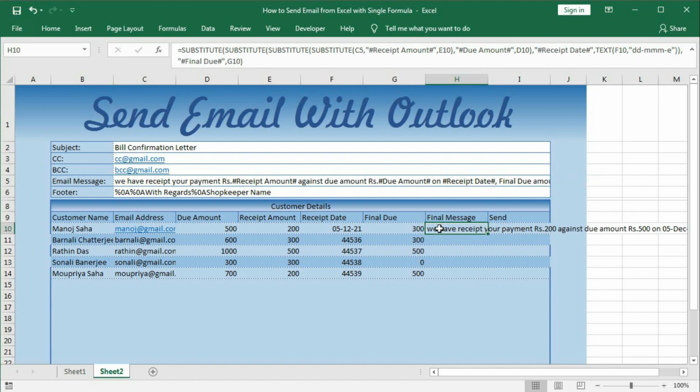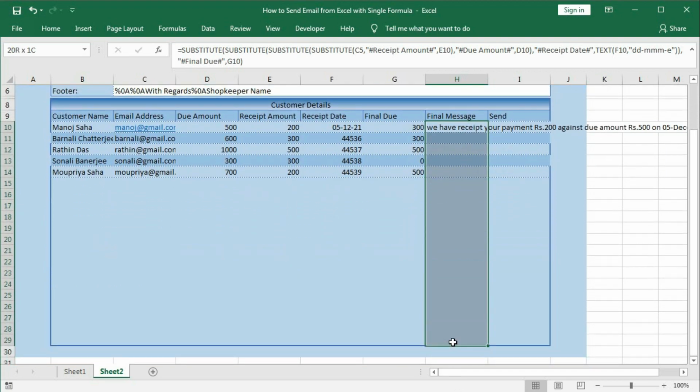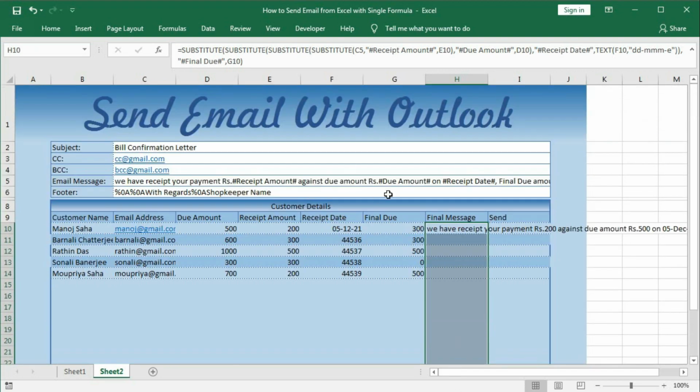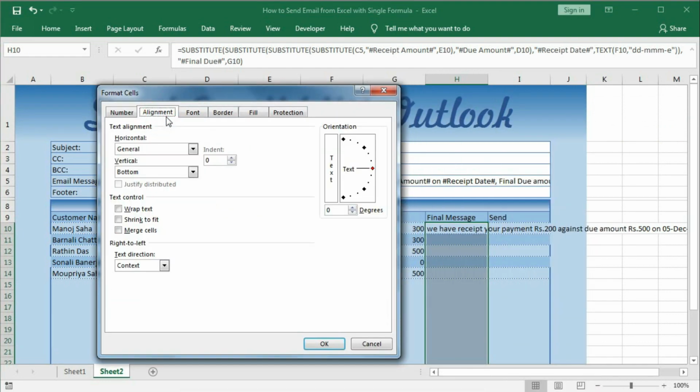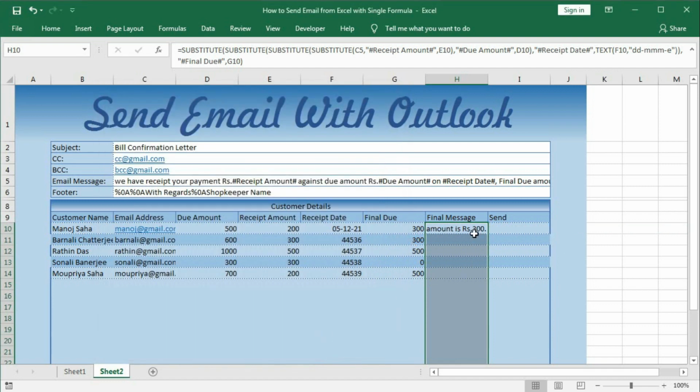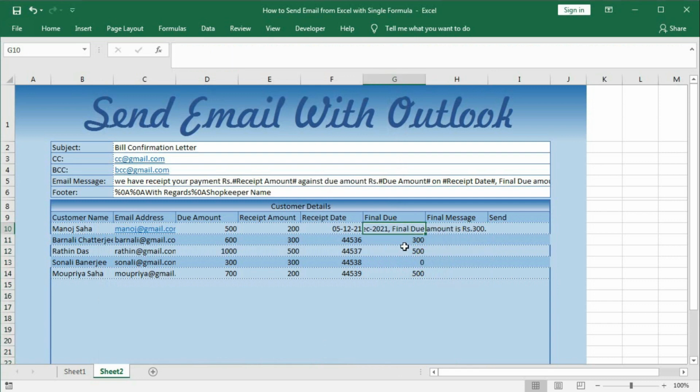Now this cell value is going to the right, so to avoid this you can select this and right click, format cell, go to alignment. In the horizontal you can use the fill, or because here is the value, you can use the right justify also, right indent also. If you use this, then value goes this side, so it cannot be shown. But if there is no value, then it is shown.